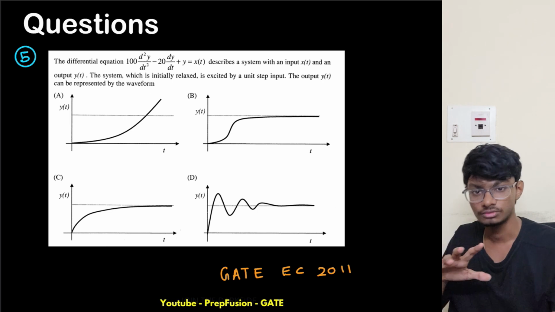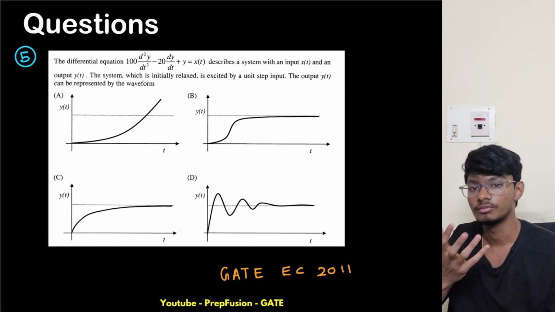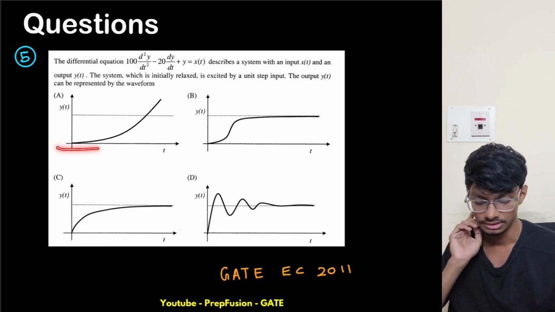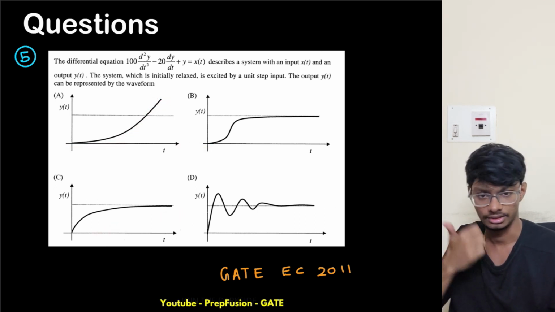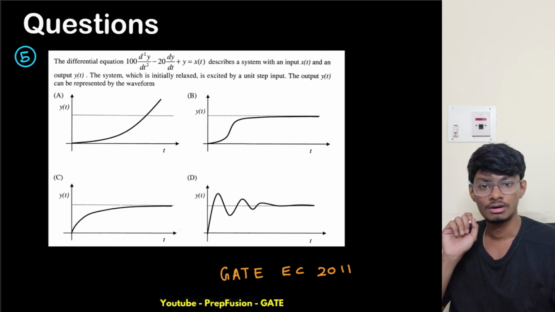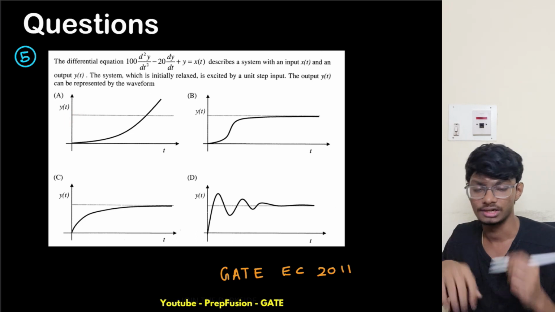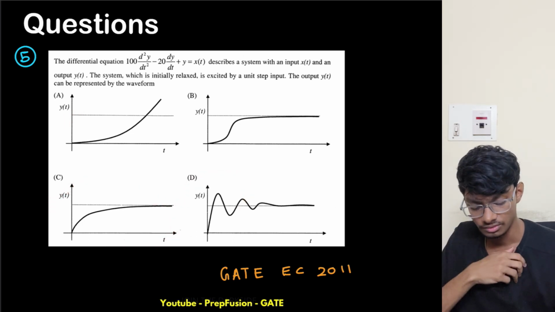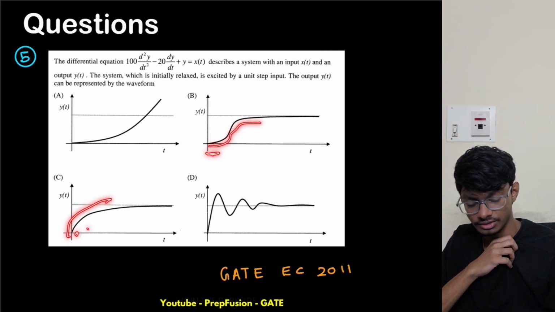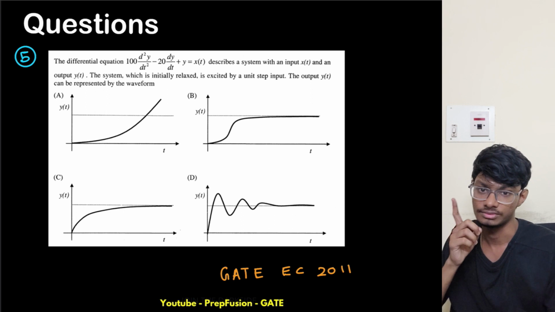Whenever you see these types of questions, you observe the diagrams. What do you observe? Is anything odd out of all these 4? There is: this one is going unstable and all the other ones are stable. So if I can check whether my system is stable or unstable, then if it's unstable, it's definitely option A, and if it's stable, then I have to check whether this is over damped, reaching slowly, this is critically damped, reaching very fast without any oscillation, and this is under damped.